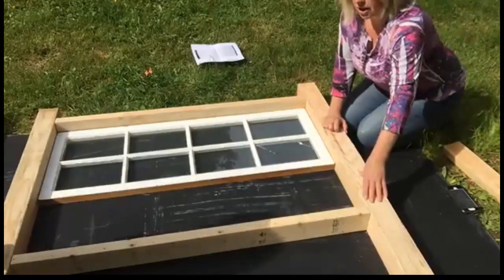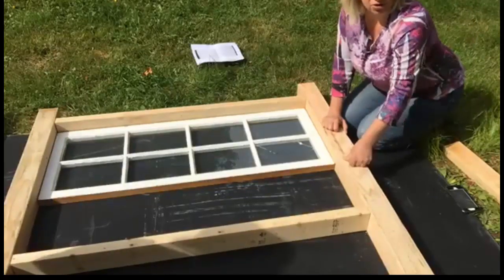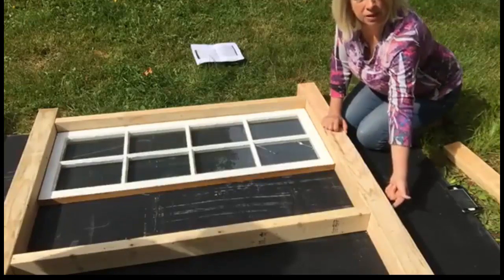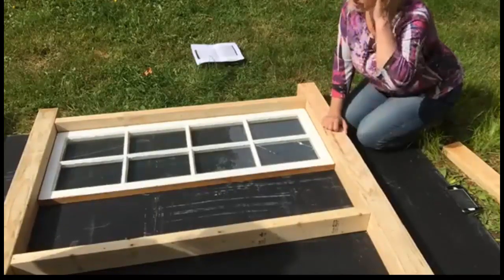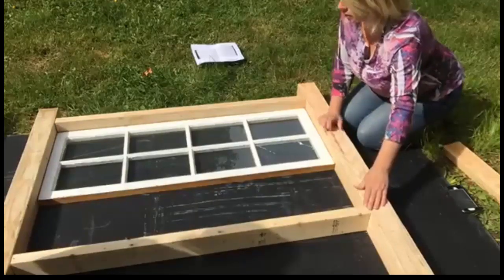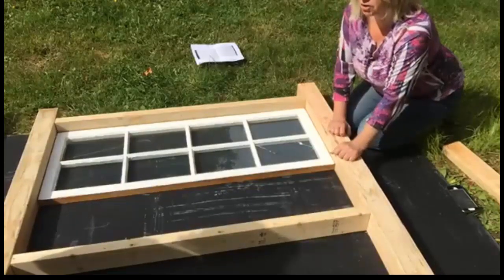And the other thing is that you can use a Kreg jig on these if you own a Kreg jig. I don't usually use a Kreg jig. I actually don't know how to use it. My friend Claire does, though. What I do is I pre-drill and countersink and drive my screws in from the side. I think I've got some screws here that we can use today. I'm pretty sure I brought some, but we just wanted to get started. So again, clean joints where you need them, you pre-drill, and we're just going to drive the screws in right through here, and we can put that together.